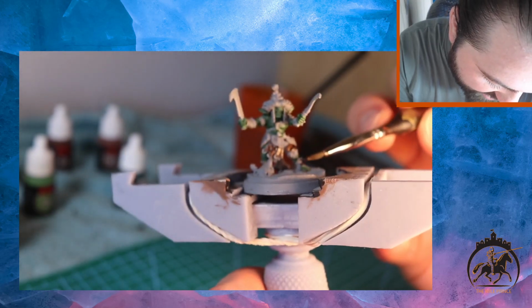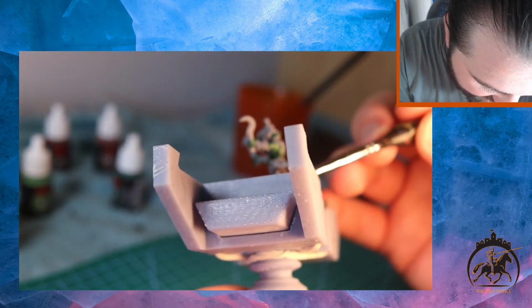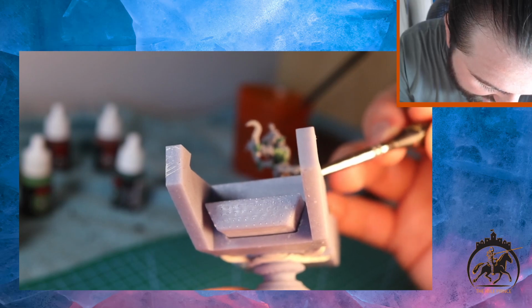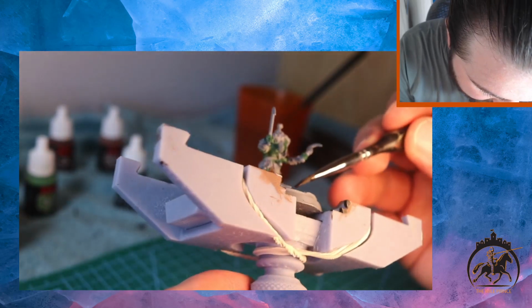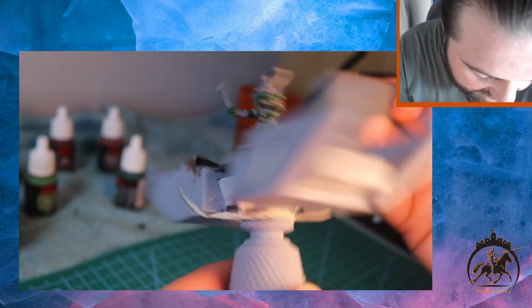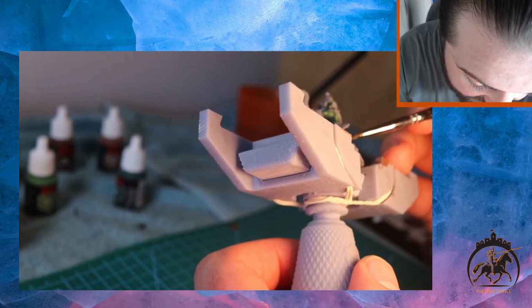So it's not entirely uniform, because I imagine that goblins probably live off scraps and things that are left behind, or they find or steal from those around them. So it doesn't matter a great deal if we do different colours of brown around the model. Might look a bit weird, but we won't really know until the end, will we?